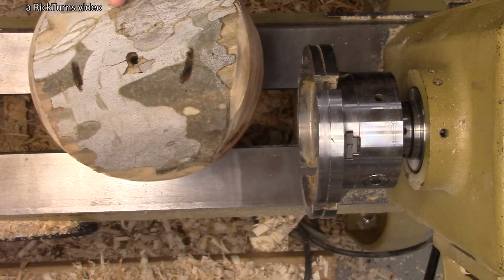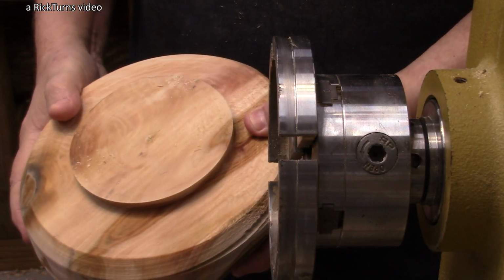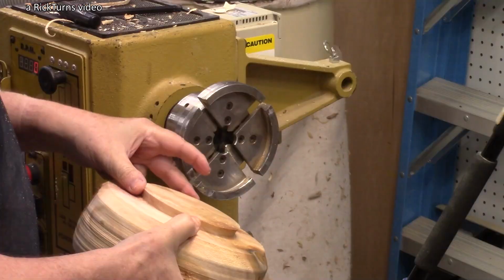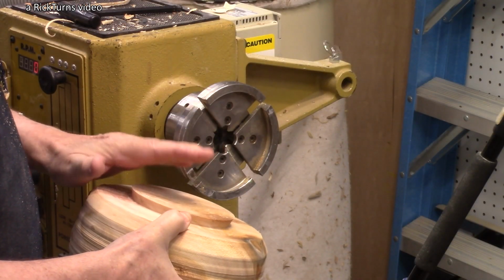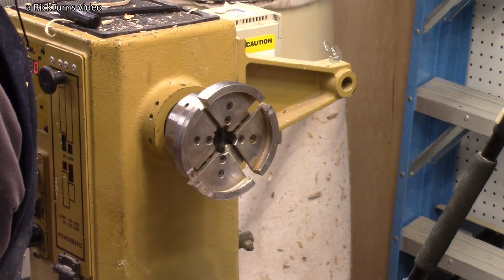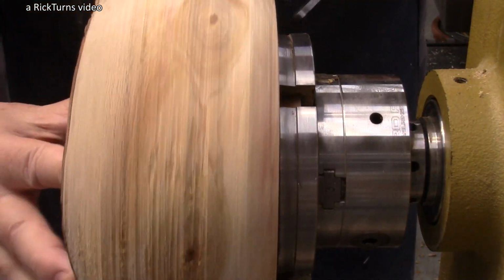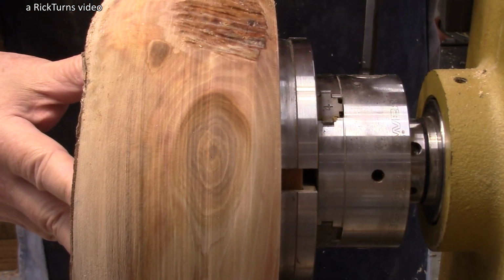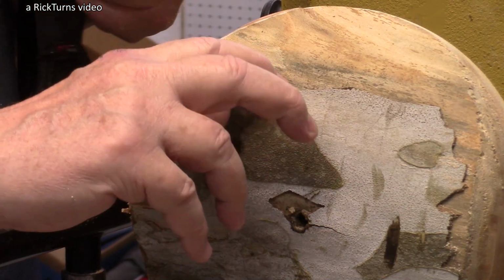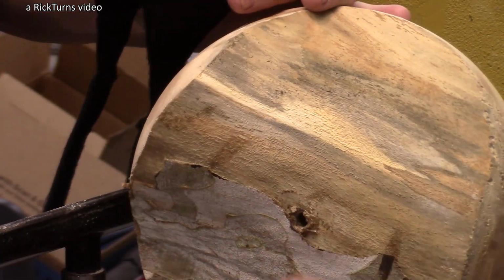But if I do dry them, this is going to shrink. And so that's why I usually cut this tenon at the maximum size I can get, because if it shrinks in drying, then I've still got room to true it up again. All right, let's get this in here. It's been about 2 days since I worked on this bowl, and even though I had it wrapped up in plastic so it wouldn't dry out too much, it has warped a considerable amount.